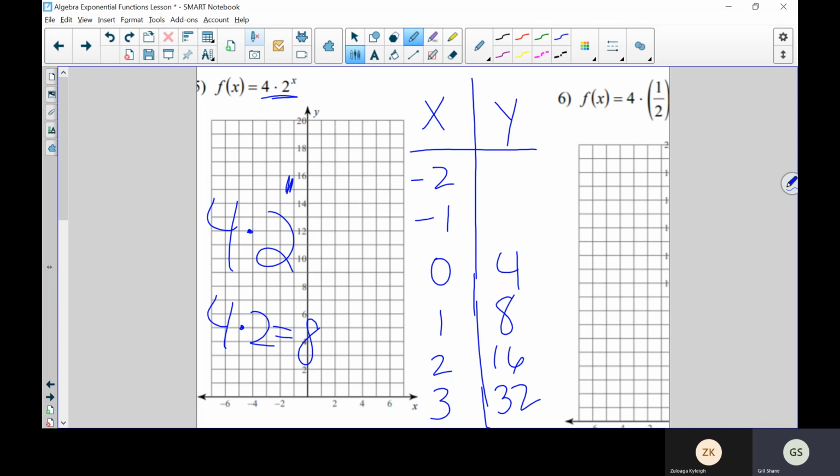I don't have to go back to that equation. If I know this is an exponential function, which I do, it's telling me in the problem up there, then I know my pattern is based on multiplication as I go down. I don't have to deal with these negative x's or these bigger x's up there. I just focus on the pattern.